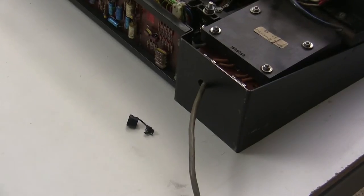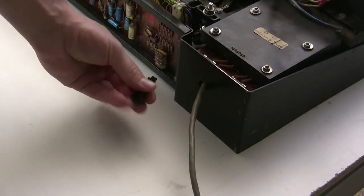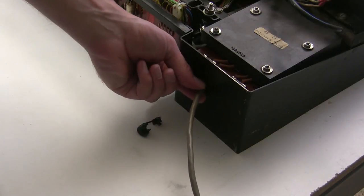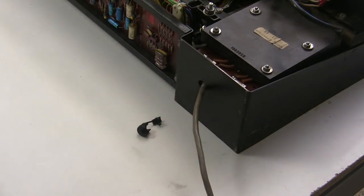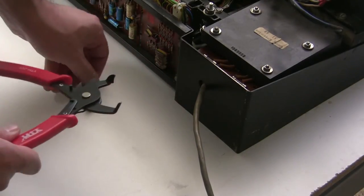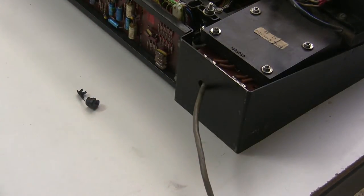The last thing to do is to install the missing strain relief bushing. Strain relief bushing looks like this. It's a little plastic piece that holds this power cord so it doesn't get yanked out and it doesn't rub around and expose the wiring as it rubs on the metal frame. And to put that in, you put the wire in inside there, and then you compress it with a tool like this and push it in. So I'm going to do that, and then I will put the synthesizer back in the case and close it up, and we'll show you what it looks like.